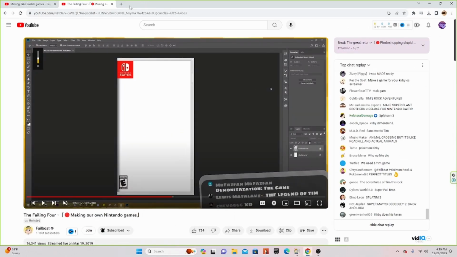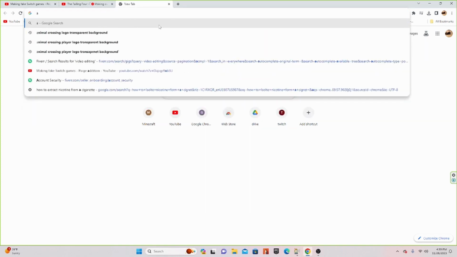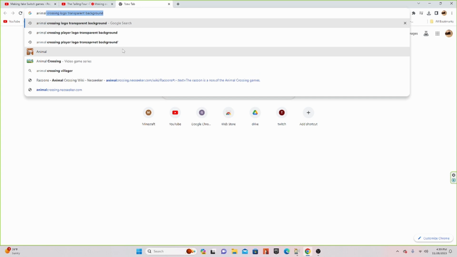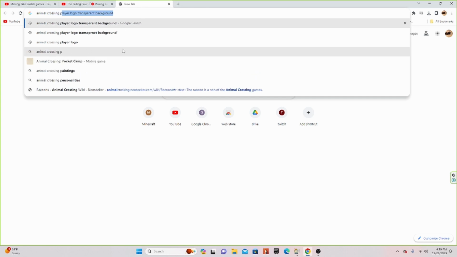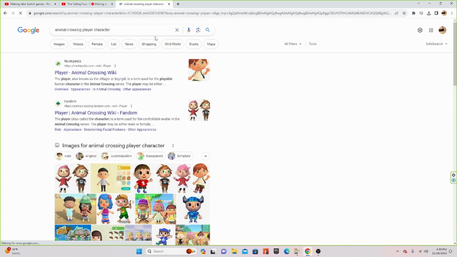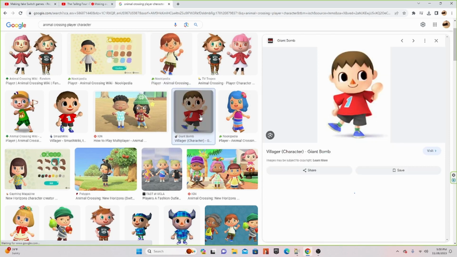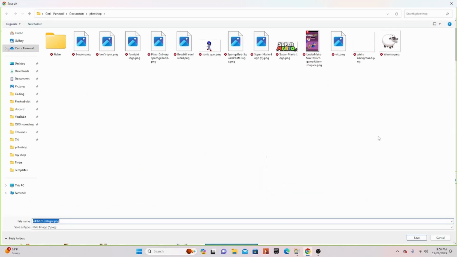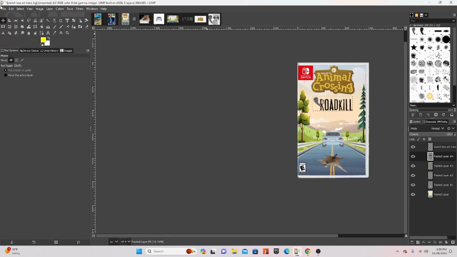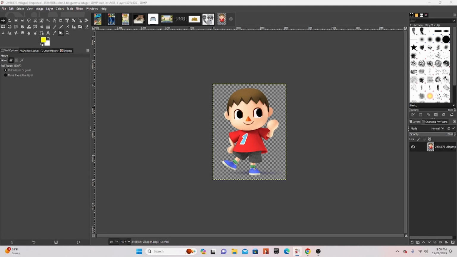Okay, hold on. Animal Crossing player character. Okay, let's see. I just need one. We'll take this one. Oh, perfect. It's also a transparent background, or at least it should be. I hope. Please. I have one last detail I want to add. Please be a transparent background. I think that's transparent.